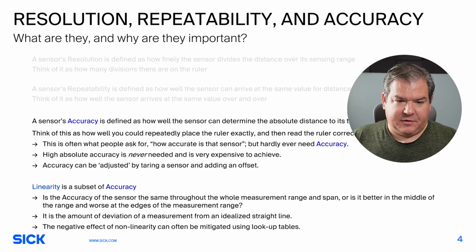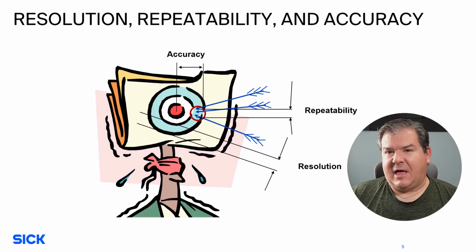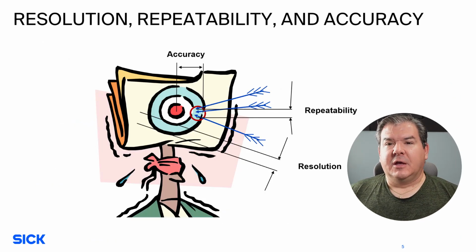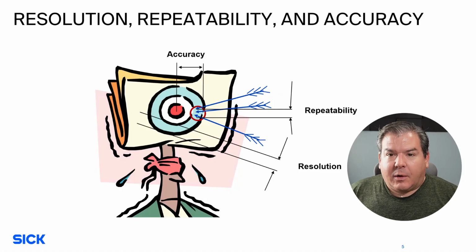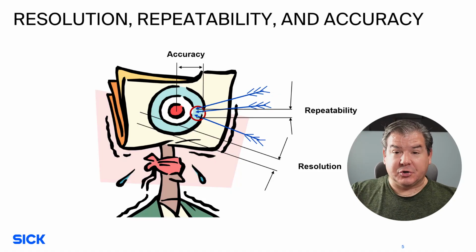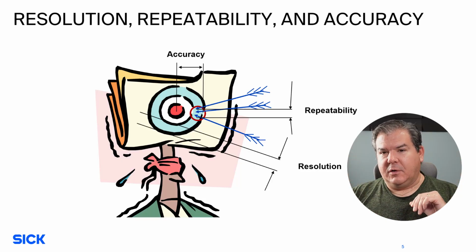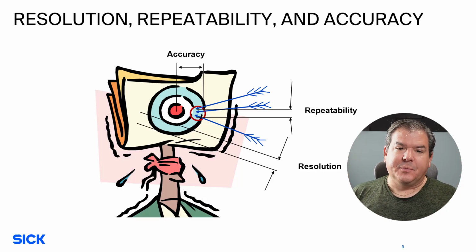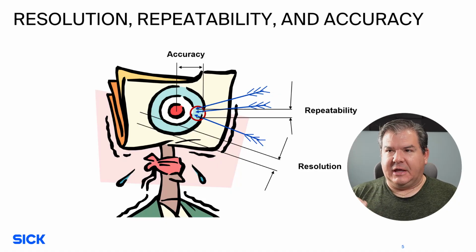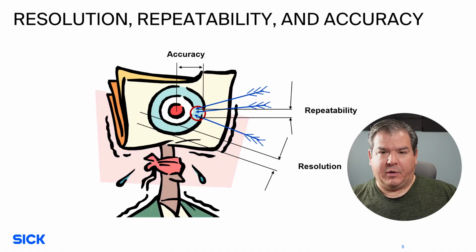All right, so let's take a look at this in some picture format. A lot of people have some experience shooting something, whether it's darts or archery. So accuracy, that's what we often think of. That's what we often get asked about: how accurate is this, or I need a certain accuracy. Are you hitting the bullseye? It is what it should be. It's 1.000 millimeters. Am I getting that number?